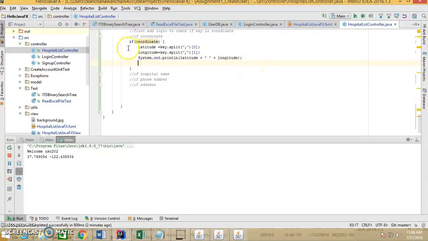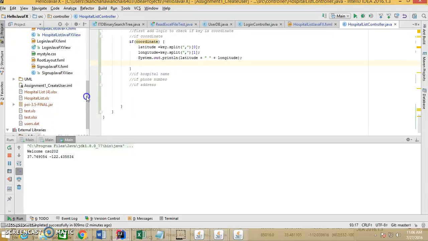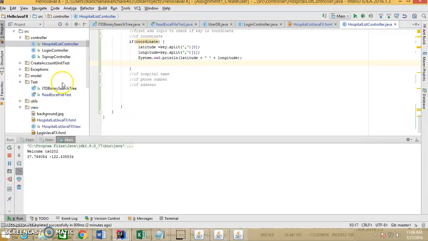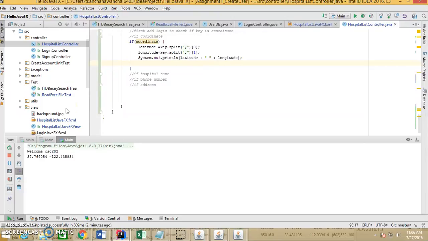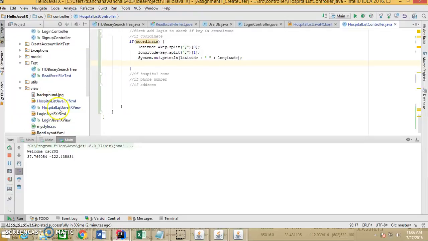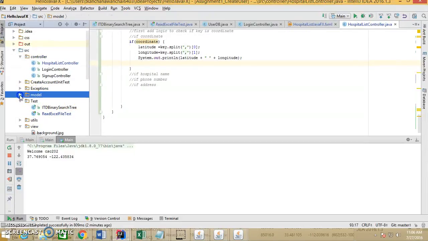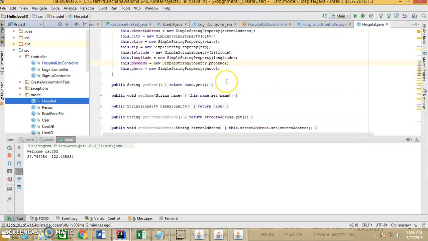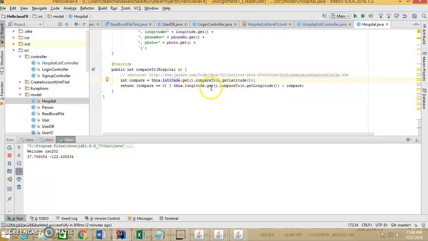So we're going to use BST and search by key, right? Now we have to revise our BST when I search. Compared to hospital, when you search you use compareTo on the key, so it depends on the model, which is hospital. Is hospital using latitude to do compareTo? So look at compareTo, yes, and then longitude afterward, right? Because we decided that way.